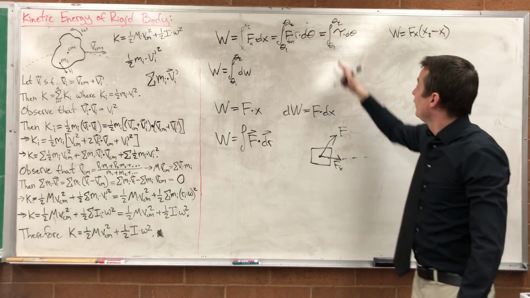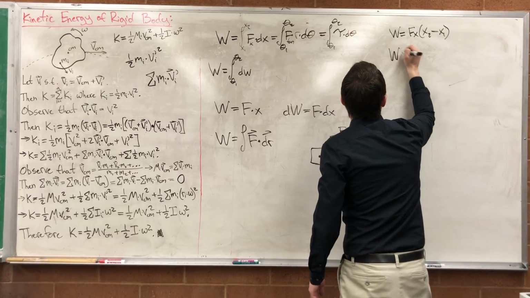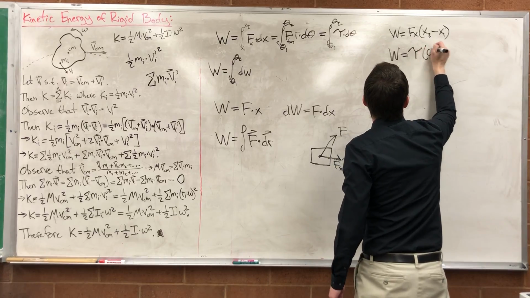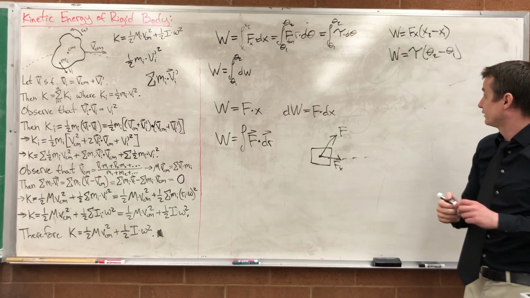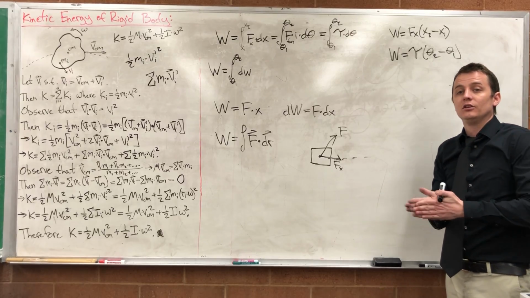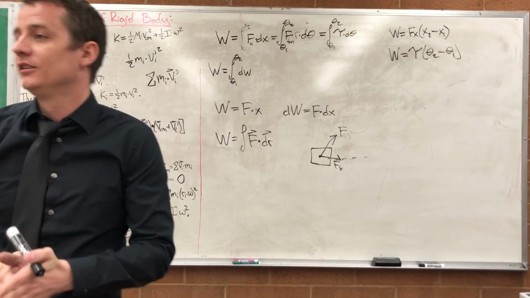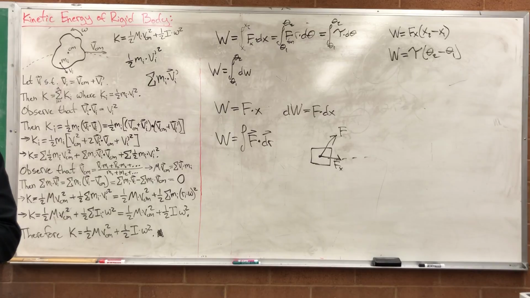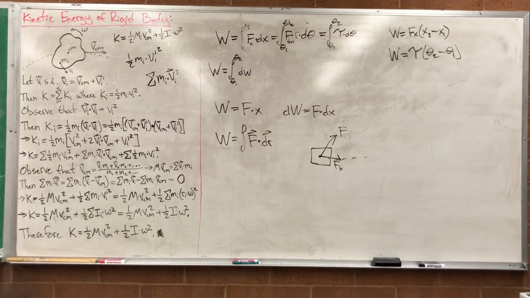If our tau is constant here, then what's our work? Our work is just equal to tau times our angular displacement. Okay. That's a parallel. I see it. The point is, the next thing you're going to have to do is calculate work done on these systems. On systems where it's spinning? Yes. Same way that you calculate work due to displacements, now you need to calculate work due to spinning, or the work required to make something spin.